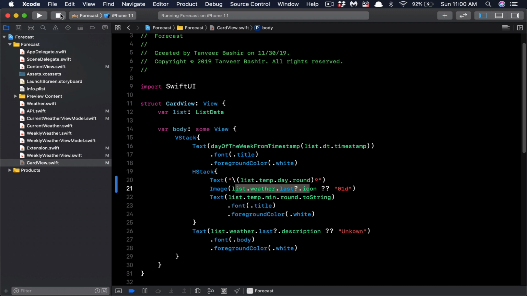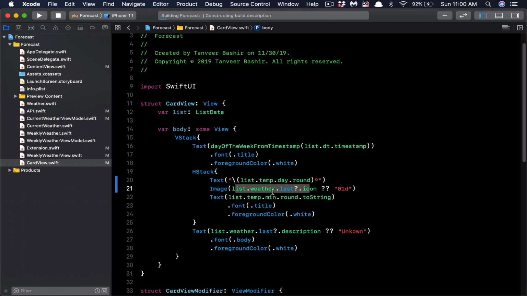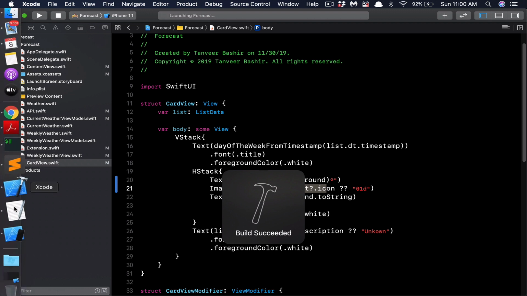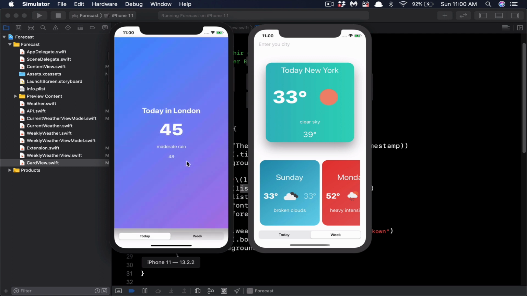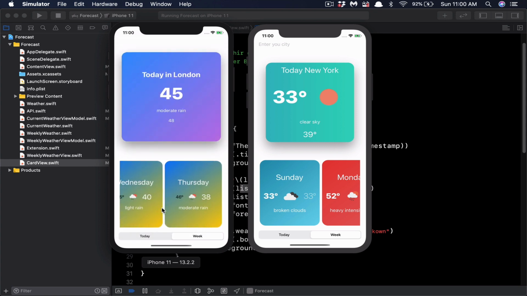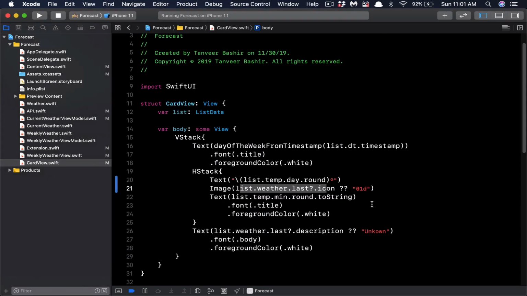So let's run it as it is. Then we're going to resize it. Let me just see if this actually is working as of right now. All right, so now we're going to go to this view. As you can see, we have the icons working. You can see it's right here. It's showing up. Now, is this the correct one? We don't know that, right? Because they're all exactly the same. So how do I find out?